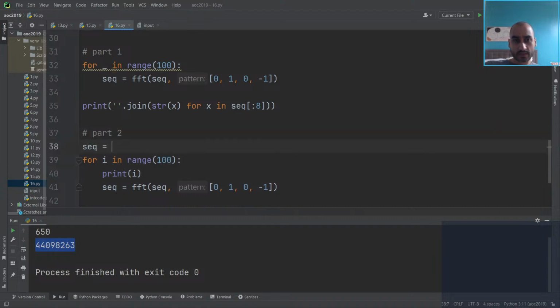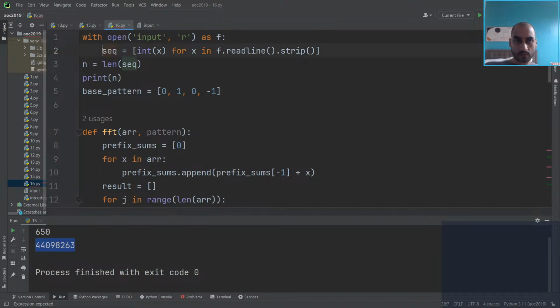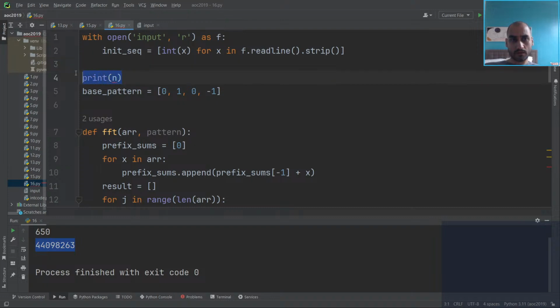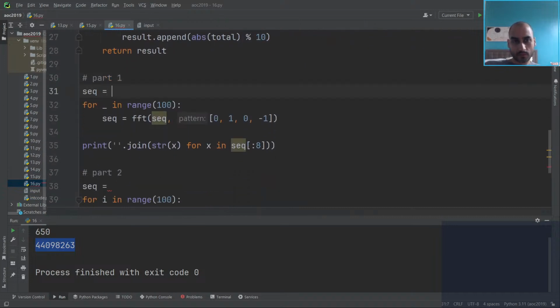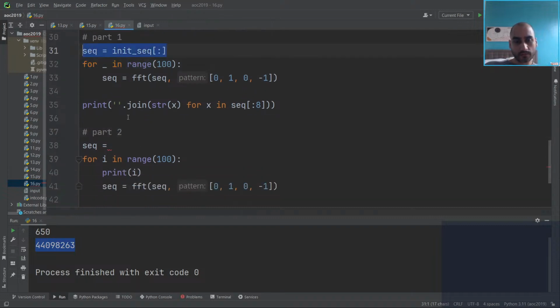So we're going to start with sequence equals the original sequence. So here... The problem is these... So this is going to have to be multiplied by 10,000.